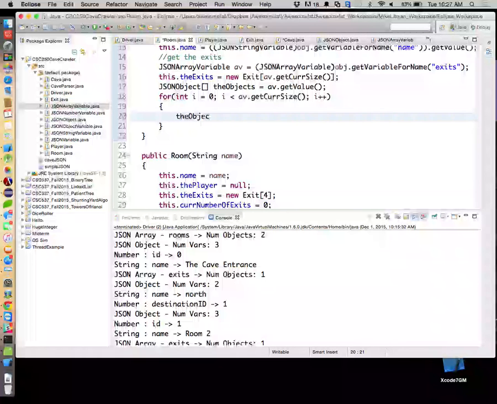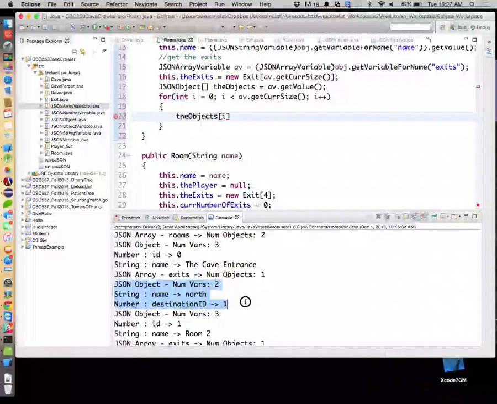Now we can just say the objects at bucket I is going to be a JSON object. That would be bucket 0 of the very first JSON array of exits. So it's a JSON object that has two variables in it. The first one is the name, the second one is the destination ID. That's how we build an exit.